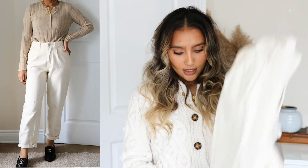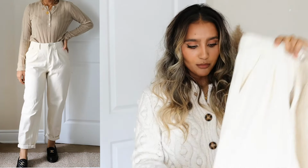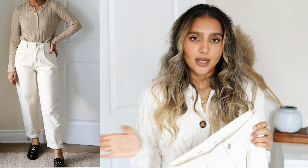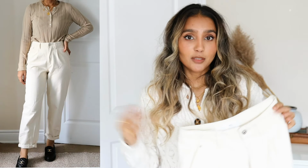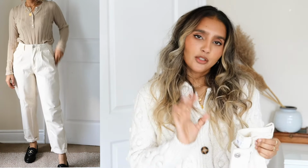These ones fit me really nice around the waist. Again, these ones are tapered at the bottom and they're folded up. They hit me right at the ankle. They're kind of balloon shaped again. So they're kind of loose at the hip area, which gives you extra room. So I think you can also dress these ones up and you can dress them down. I think this would look really nice with a cream satin blouse for Christmas if you're doing a holiday party at home, of course. You can also wear this in the summer.